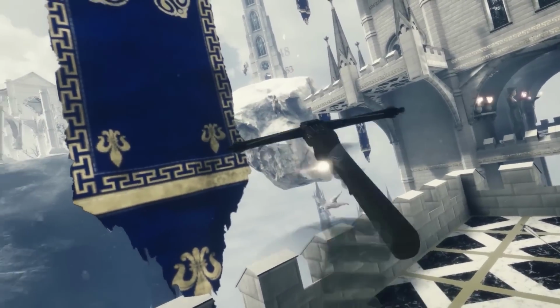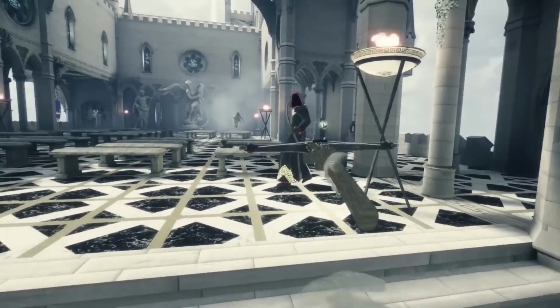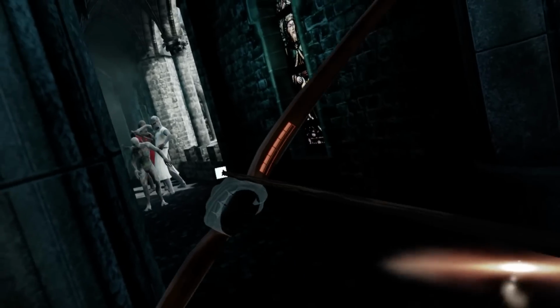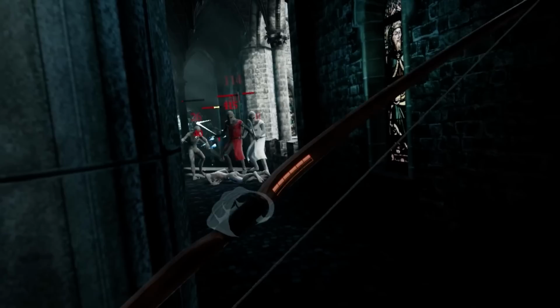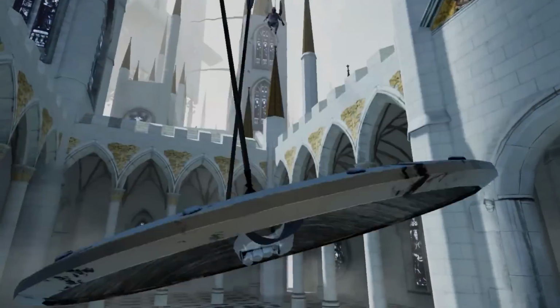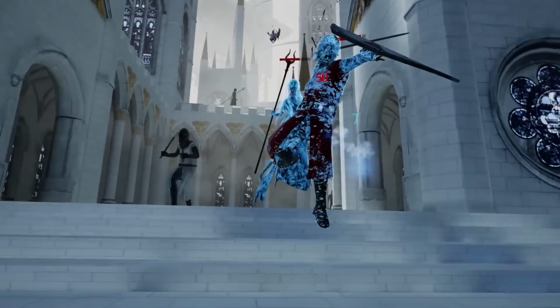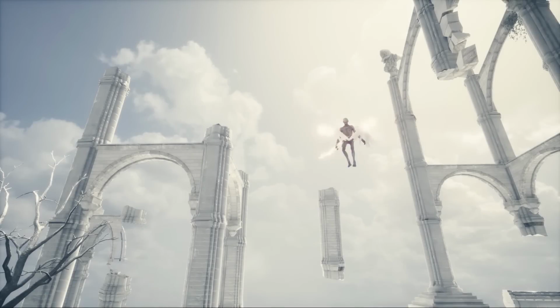For me, the stock head strap just never really felt right, but as I said before, it's different for everyone because of all the different face shapes and sizes. So I got the Elite Strap with the battery to fix most of the issues of the stock head strap, but it did create one minor issue for me. However, some users even had bigger issues with the Elite Strap. So let's go check it out.